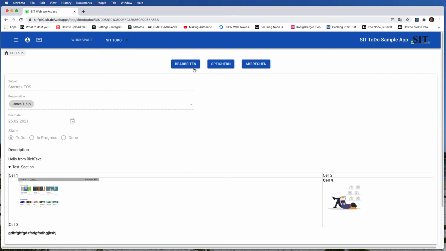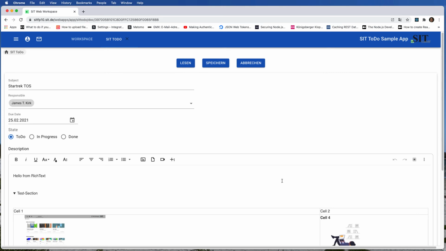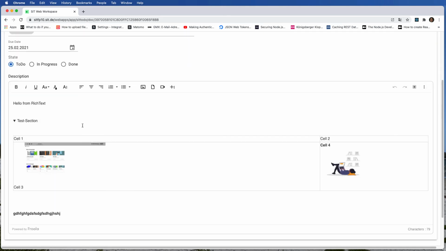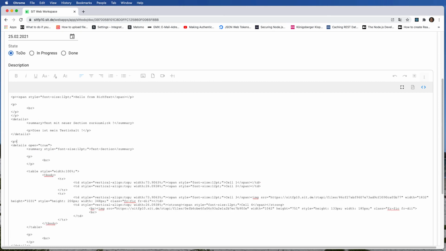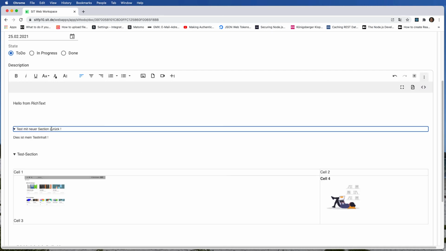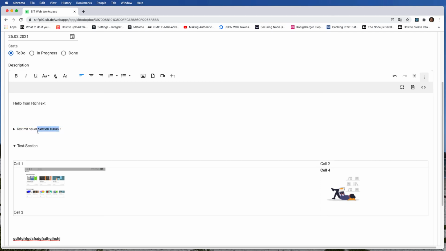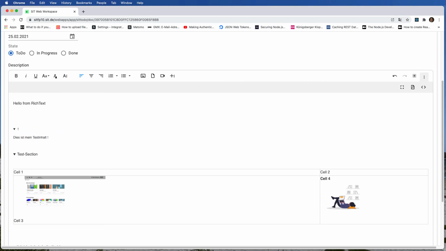Of course, there's also the option to add additional things here. We're currently working on an extension for the toolbar to insert sections into this document right away. I can already do this. For example, if I switch over to the HTML view, I can insert a section in the HTML. This gets rendered here, and I can already change the text here and say change the title of a section in HTML.